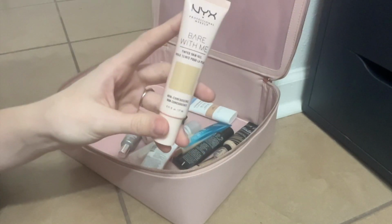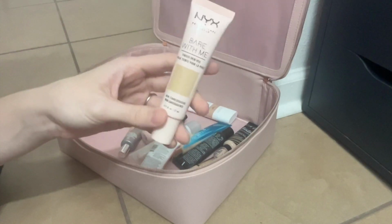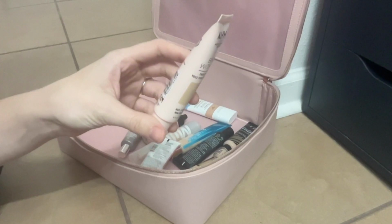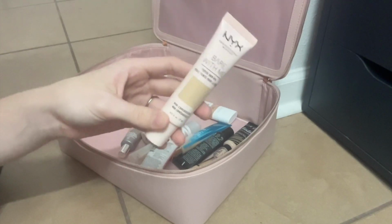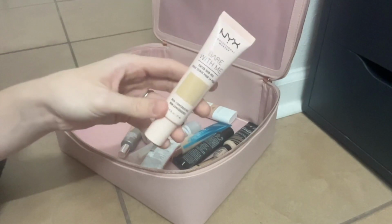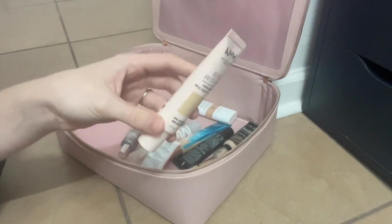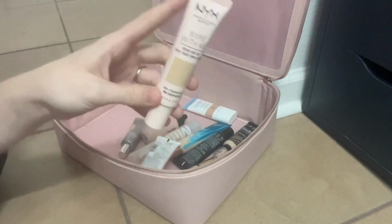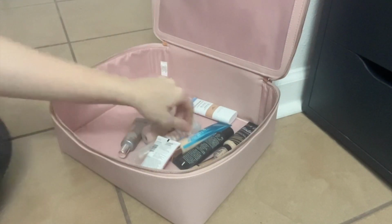This is the NYX Bare With Me Tinted Skin Veil. I would class this as a solidly light coverage tinted moisturizer. It is so beautiful. It's blurring. It's natural finish, I would call it. Absolutely love it. I'm so sad they don't sell this anymore. I get compliments when I wear this. I'm gonna quit hyping it up because you probably can't get it, but wow, is this good.